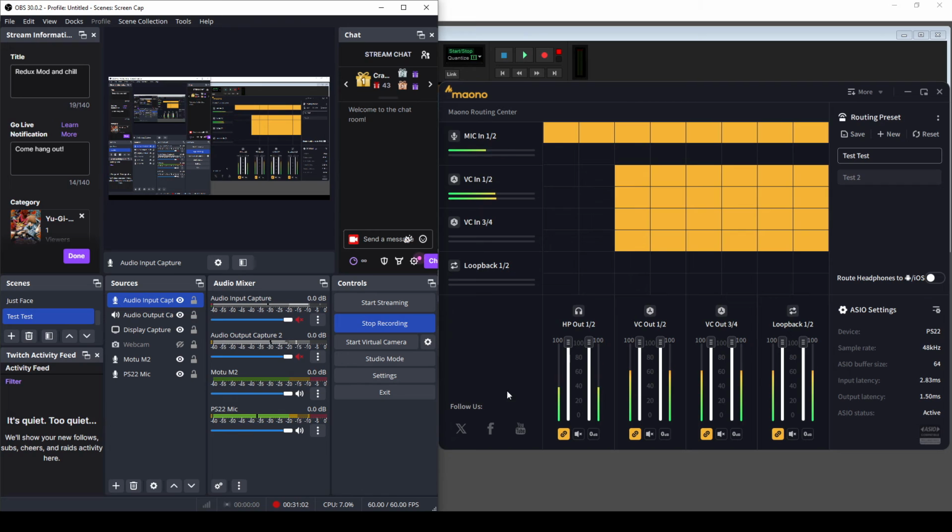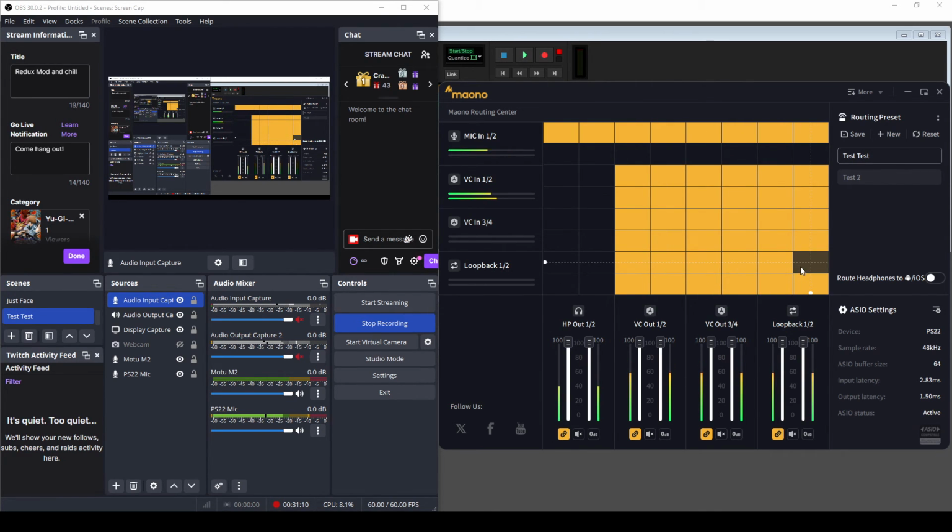So for our next section, I have turned on virtual channel in 1, 2, and actually let's go through and just get all this done, because there's something I want to show you about working in DAWs that are specific for the virtual channel outs and the loopback here.